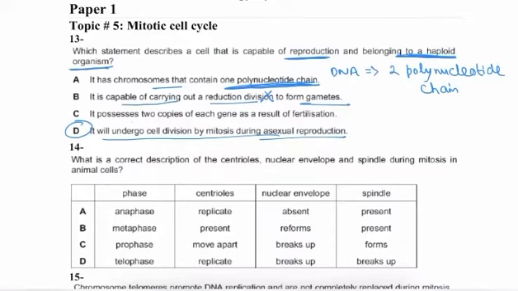It possesses 2 copies of each gene as a result of fertilization. No. There is only 1 copy of each gene. There are not 2 copies of each gene because a particular gene is always present on a particular chromosome, and there's only 1 set of chromosomes. If there were 2 sets of chromosomes, then there would be 2 copies of each gene. And we know that fertilization does not occur. That's why the cell is haploid.